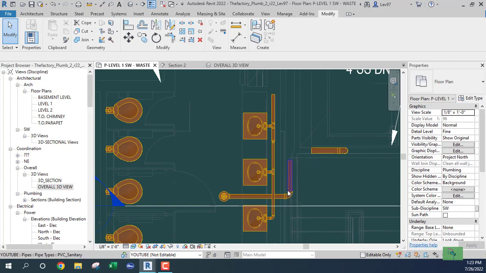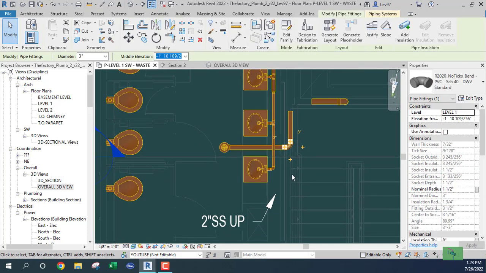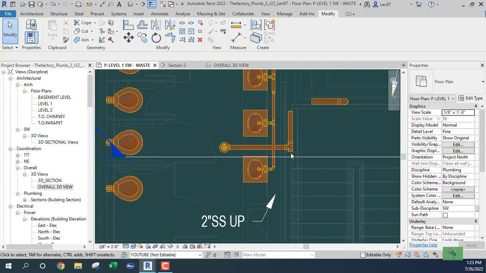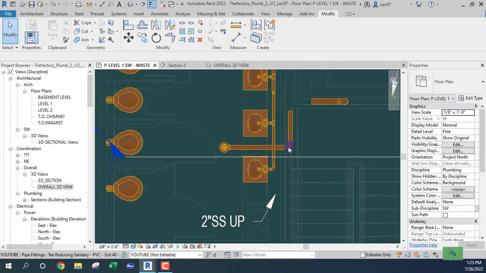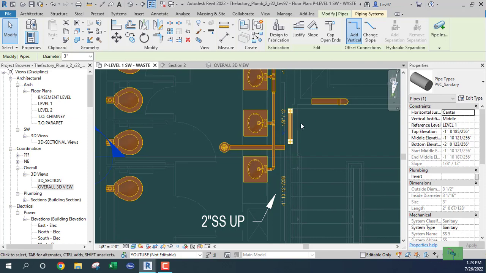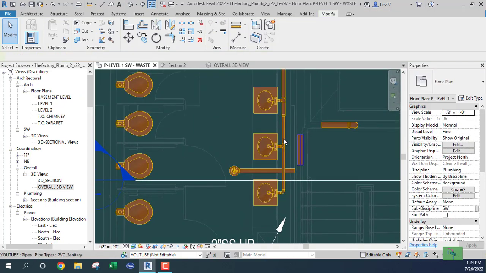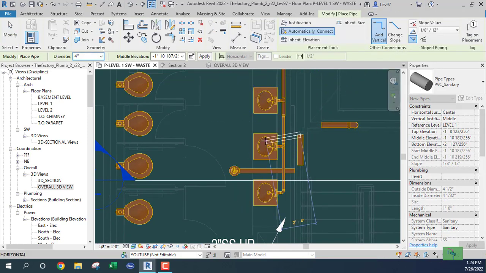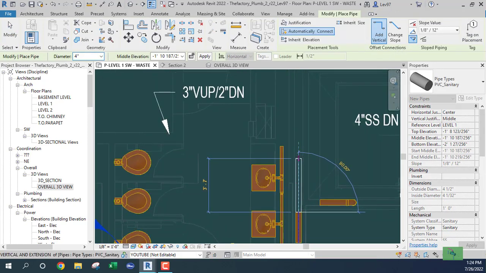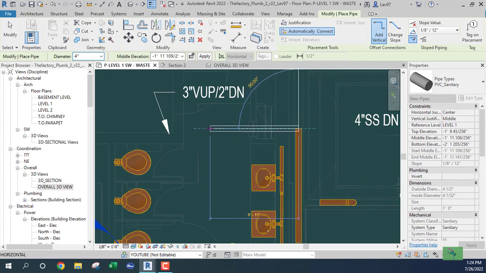What is that, a 3-inch? So I think what I need to do is change this to a 4-inch before I do anything. Because that's a 4-inch, I need to make this a 4-inch pipe, right? So let's change that to a 4-inch. And slope down. And slope this down. I'm going to go all the way up, and we're still going down.